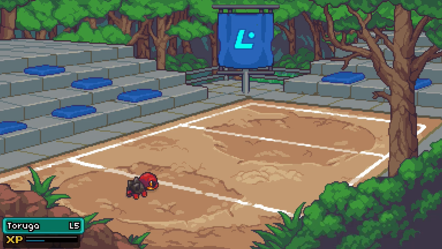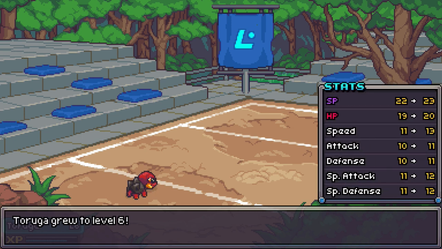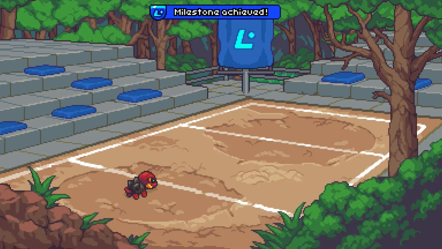119 experience. Okay, we'll take it. Taruga grew to level 6, and our stats increase: speed up by 2, attack by 1, defense by 1, special attack by 1, special defense by 1, SP 1 and HP 1. Yeah, okay. Cinder unlocked. Launch a small burning cinder on the target with a 10% chance to burn the target. Not bad, not bad. Okay.